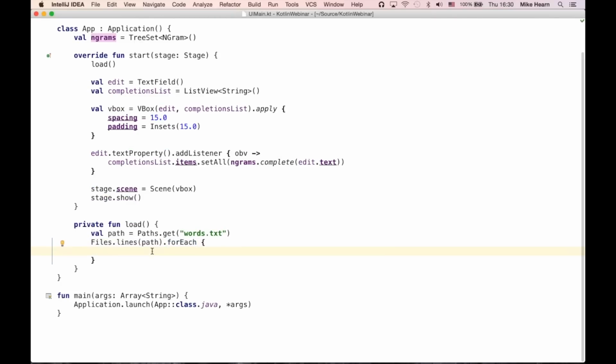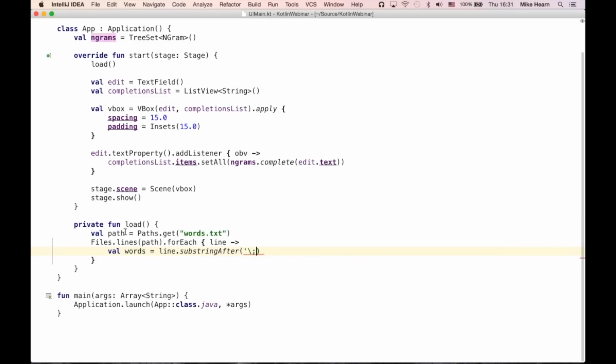So this code might not actually load the lines in order. Well, in this case, it probably will because we are not using parallelism. But when we do, which we'll do in a second, we might get the lines in any order at all. But that's fine because we're inserting them into a sorted data structure so that the order we load them in doesn't matter that much. So let's rename the argument to be a bit clearer.